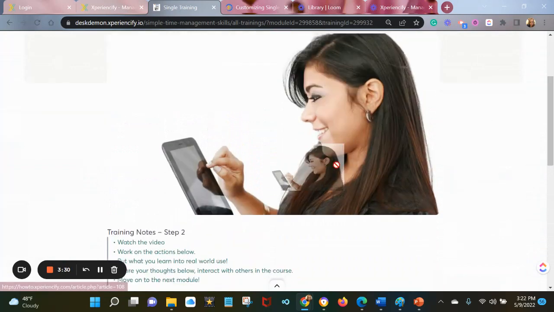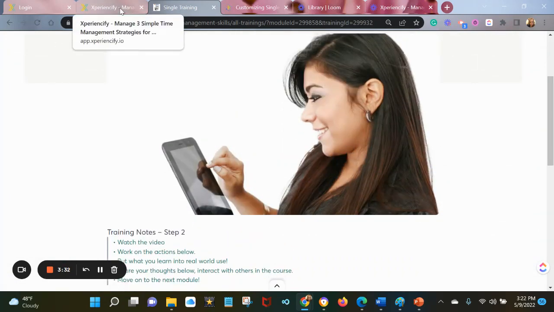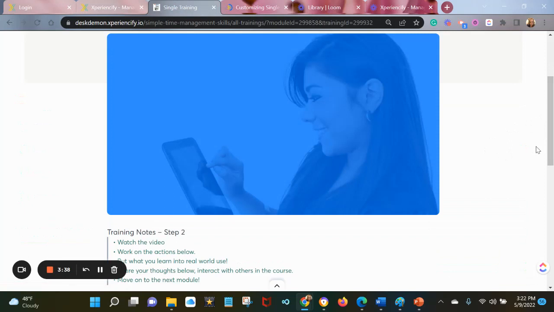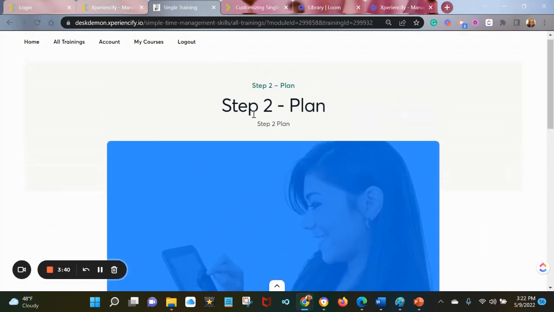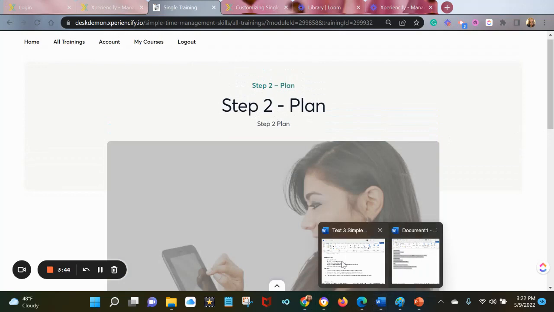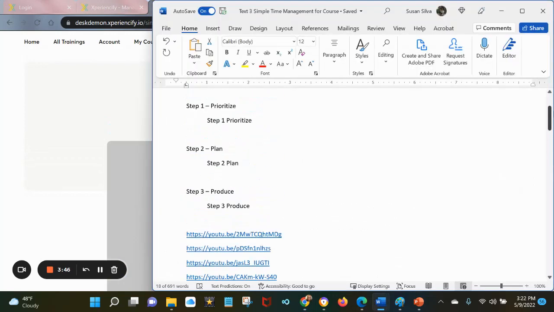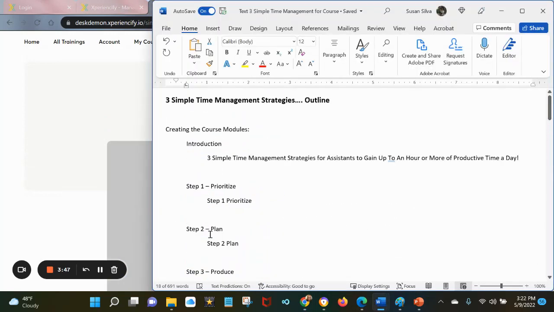And, you know what I did? I did the wrong one. Let me go show you. Okay, let me go back. Which lesson is this? See the little things you do when you have to figure out what you're doing wrong. Step 2, plan 2. I'm going to go down here, and if it's step 2, that is going to be the 3rd video down.